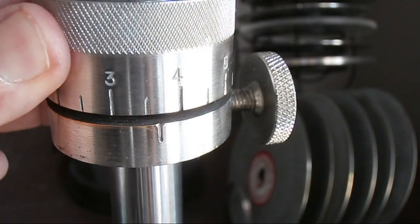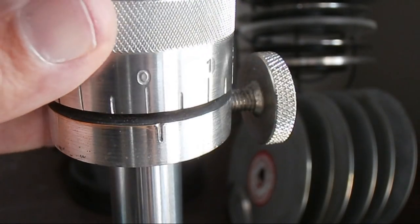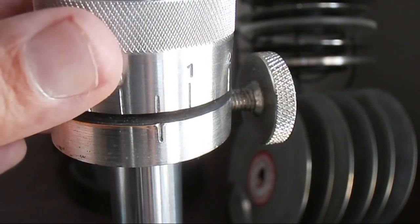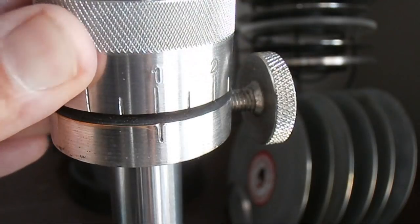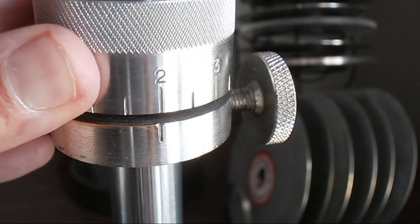So I can raise or lower any gem that I cut by 1/20 of a millimeter, and that's why I don't use depth gauges, because you don't need depth gauges. If you can understand how to use your height adjuster, then a depth gauge is just a piece of decoration.